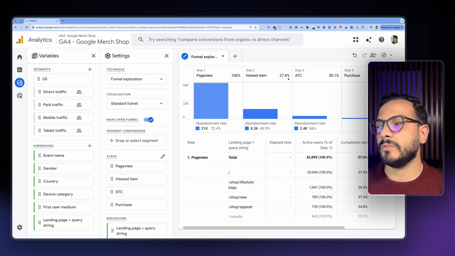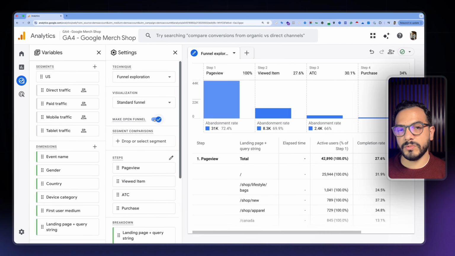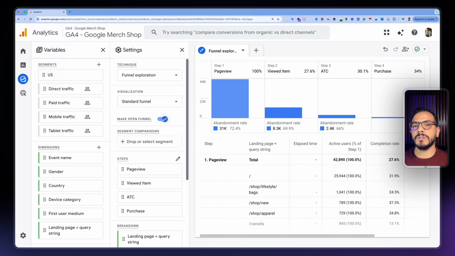Now for the open funnel, when this option is toggled on, Google Analytics will be a bit loose when it comes to including users in the funnel report. Like the last example that we gave, that user's data would also be included with the open funnel option. But here's the thing.